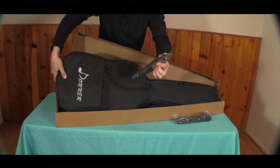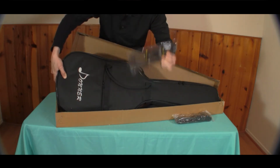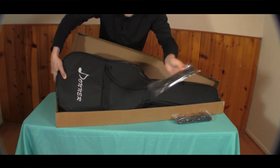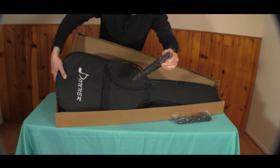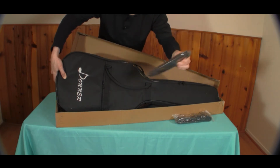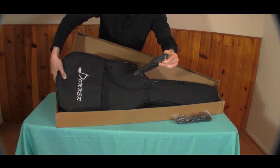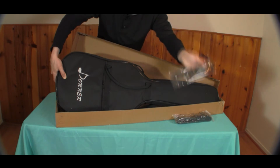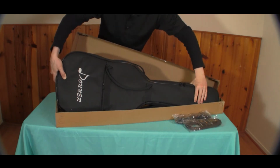Comes with a cable. Again, not too bad of a cable there. Compared to some of the cables I've seen in other guitar package type things, this looks to be a halfway decent cable. It says high quality pro audio cable from Donner. It's 10 feet long. It's all right with me.